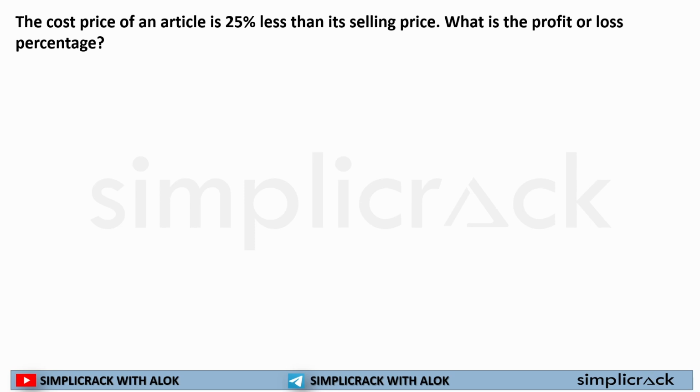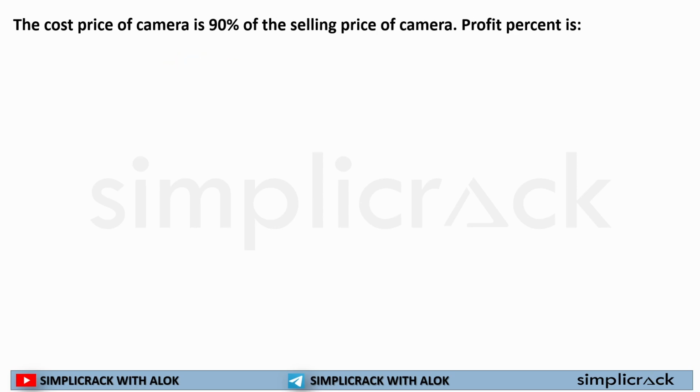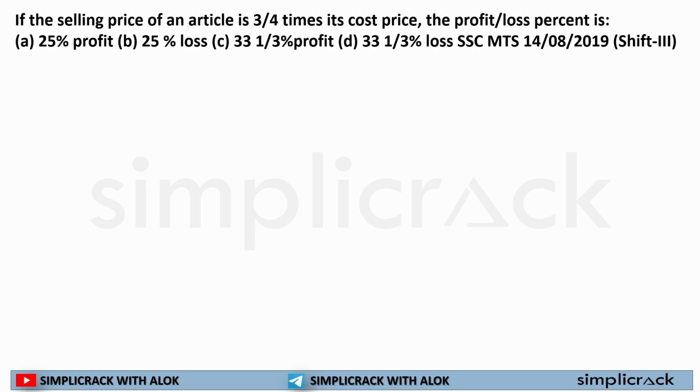See, this is a homework. This is opposite to what we have just solved. In that particular question, we solved for selling price. Here we are solving for cost price. Same homework. If selling price of an article is 3 by 4 times of cost price, so selling price by cost price is equal to 3 by 4. I hope now you are able to find out whether it is a profit or loss, because selling price is less, so it will be loss.